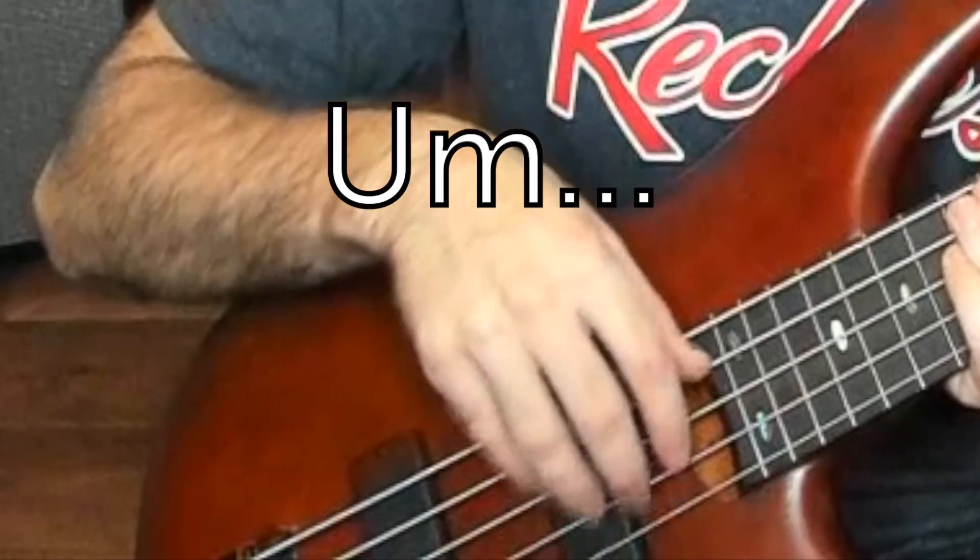One of the biggest obstacles I'm going to have to overcome is right-hand playing. I do some fingerstyle on electric and acoustic guitar, but I don't feel like it'll translate as well to bass. It's actually what got me into wanting a bass in the first place — YouTube started recommending me videos from Tosin Abasi. I'd heard of him but hadn't heard much of his music. His picking technique on guitar is insane, and he's mentioned multiple times that Victor Wooten inspired it — he just brought it over to guitar. Victor Wooten is an amazing bass player, and that really snowballed my interest, and here I am with a bass guitar.